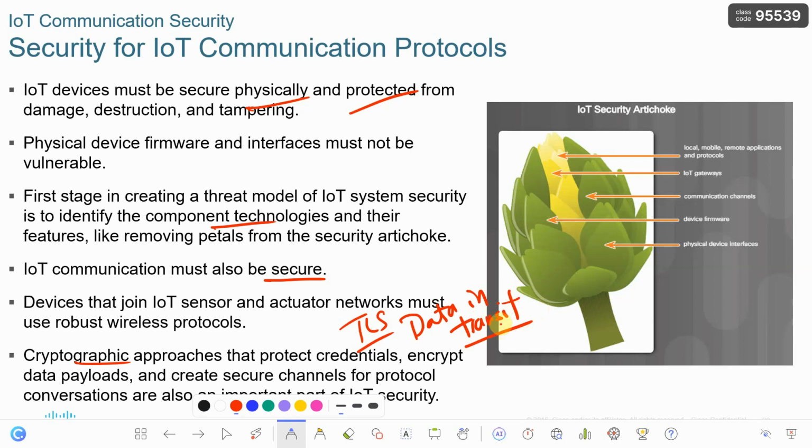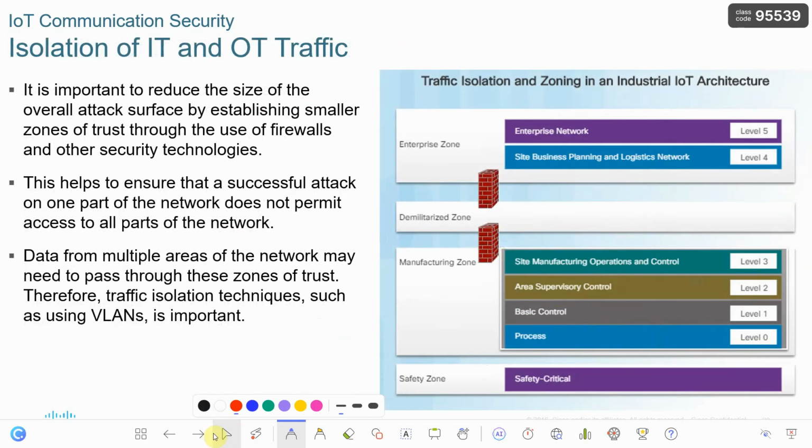Data in transit is data that is moving. Okay, so it allows you to do encryption protection. That's what TLS is. Okay, that we were actually talking about earlier on, right? So these are some of the important things to look into in terms of connectivity for protection.